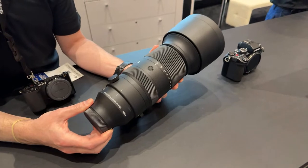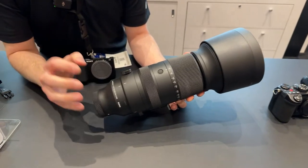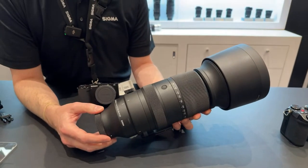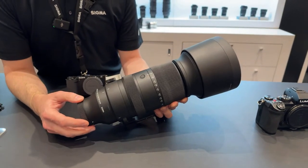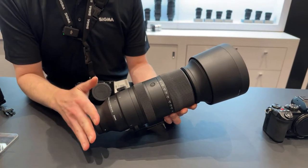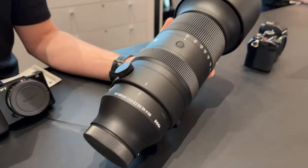But if you have an L-mount camera, like Robert, I know you do, you can get a 1.4x or a 2x teleconverter and get 1,200 millimeters of range, and you get full autofocus. So if you are really steady, or if you get a monopod or a tripod, 1,200 millimeters is possible with this lens. That said, we also introduced two new things with this lens.